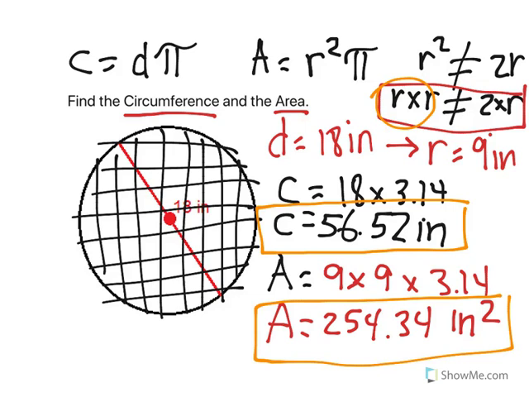Just pay attention to the little details, because sometimes the little things are the ones that bring us to the wrong answer. If you are not aware that r squared is r times r, and you multiply by 2 instead, instead of doing 9 times 9, you're going to do 9 times 2, and that's going to give you a totally different answer. So let's keep those things in mind. This is very important when you calculate area: radius squared is r times r. And the rest is just to use the right formula and to pay attention.